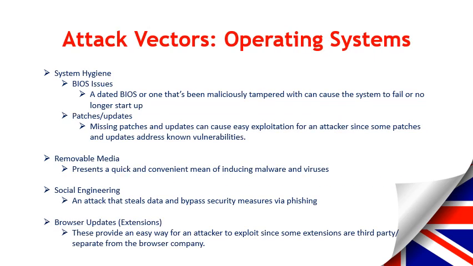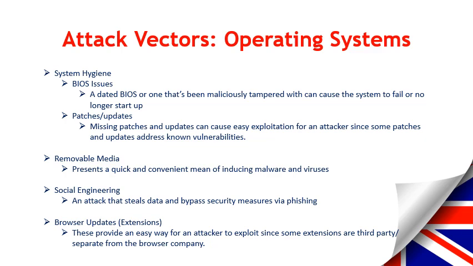The next attack vector is operating systems, which include system hygiene, removable media, social engineering, and browser updates or extensions. System hygiene such as BIOS issues or patches and updates. A dated BIOS, or one that has been maliciously tampered with, can cause the system to fail or no longer start up. Missing patches and updates can cause an easy exploitation for an attacker since some patches and updates address known vulnerabilities.